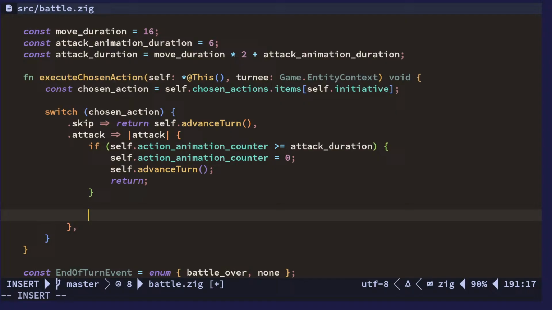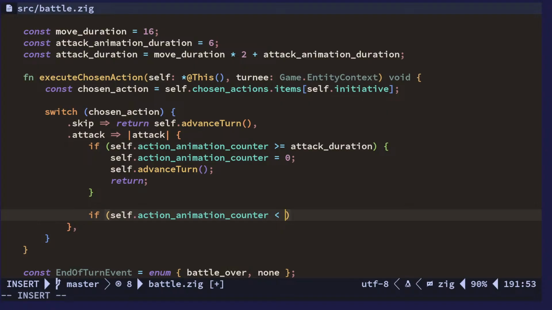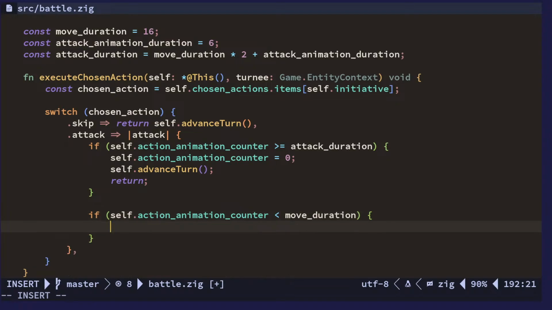All right, otherwise we're going to play out this action animation. So we're going to have, if action animation counter is less than move duration, then we still want to play the move.